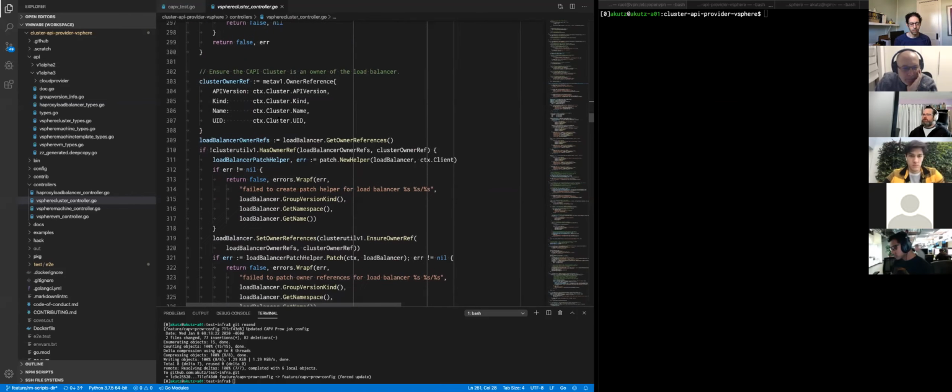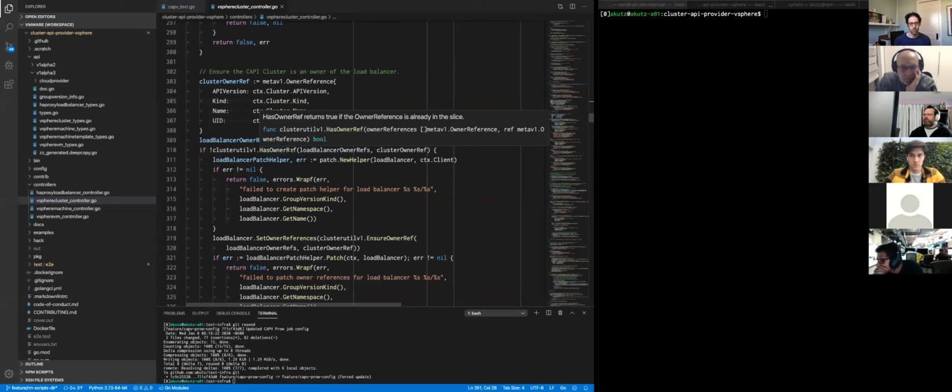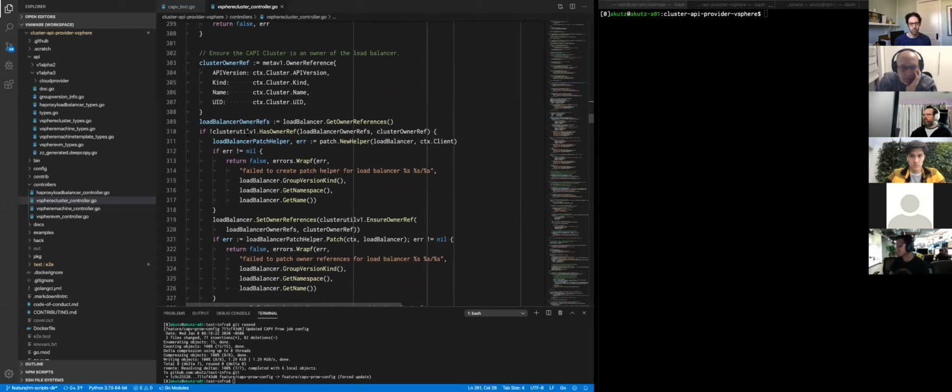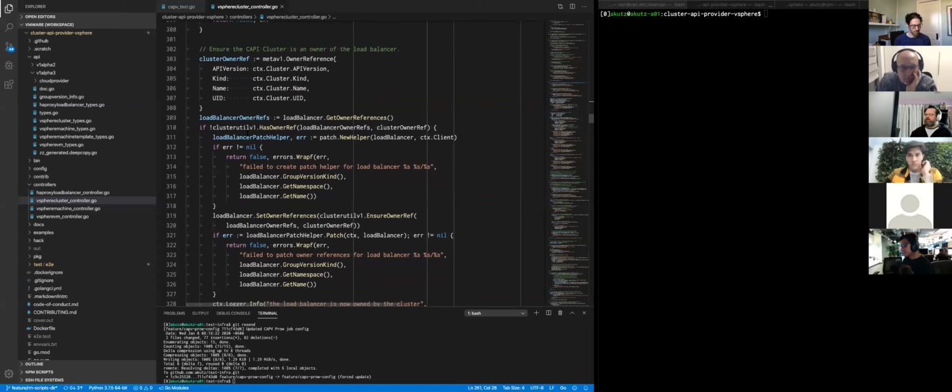The first thing we do, and this will be something a generic load balancer controller will do in the future, hopefully, is it sets the owner of the load balancer back to the CAPI cluster. And again, that should probably be something a generic load balancer controller does that lives in CAPI, or maybe I'll move it to another controller here. But it just does it here because it was easy to do, because I have to read the data anyway.